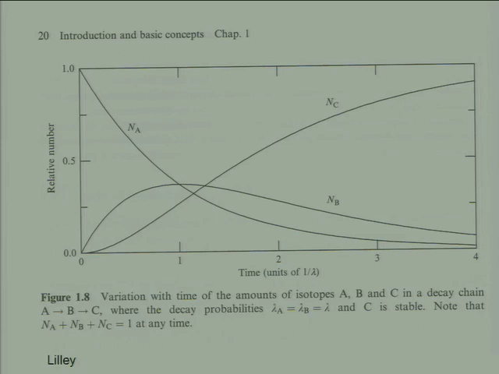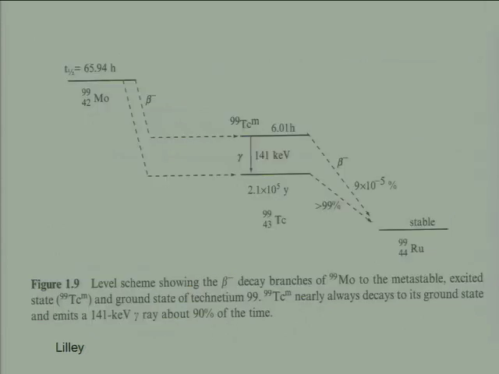The technetium-99, the daughter, starts out with 0 abundance because there wasn't any. It grows with time and eventually reaches a maximum and then decays away. And the granddaughter, ruthenium-99, is stable, so it just keeps growing with time. So these equations turn out to be important for practical purposes, if you want to know how much time it's going to take to get the technetium to a usable form and with enough activity.